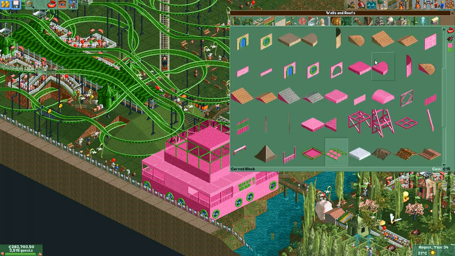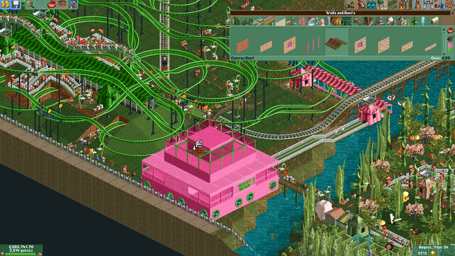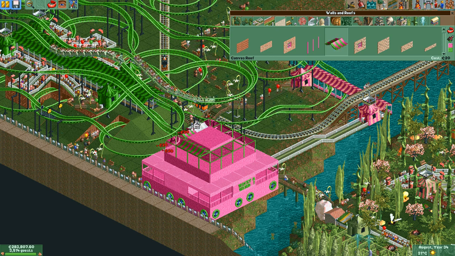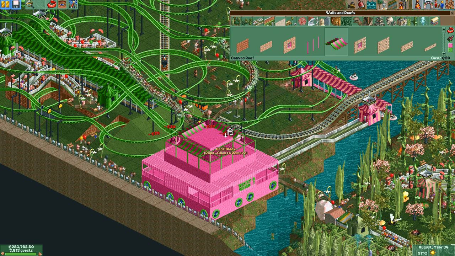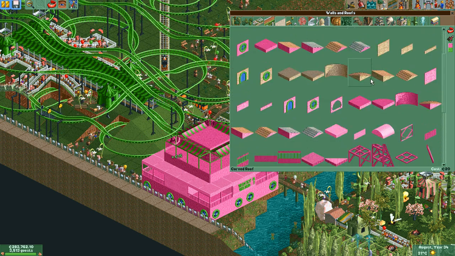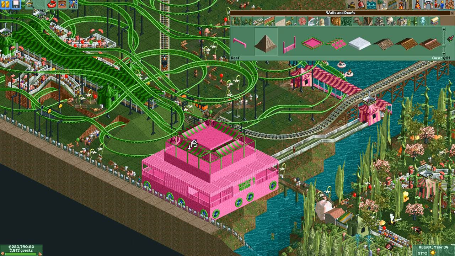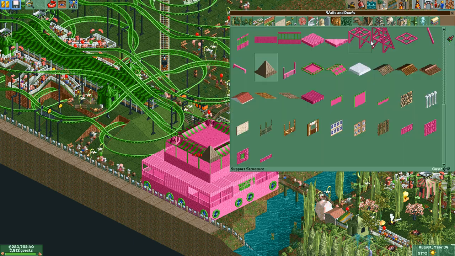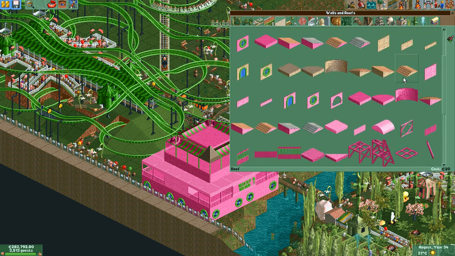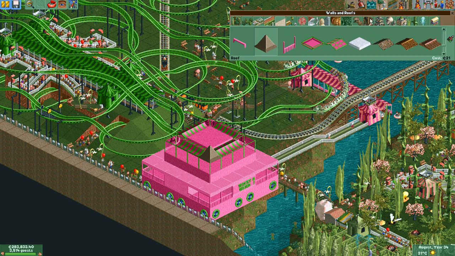Let's put those canvases finally. Zip zip. Zip zip. Something for the corners. Maybe these. Although their color doesn't match at all. What else we got? What else we got?